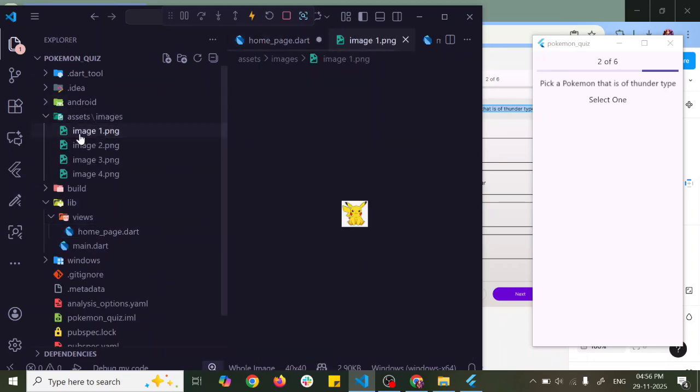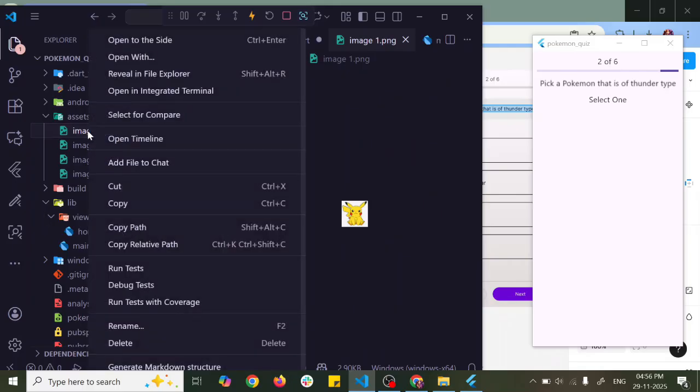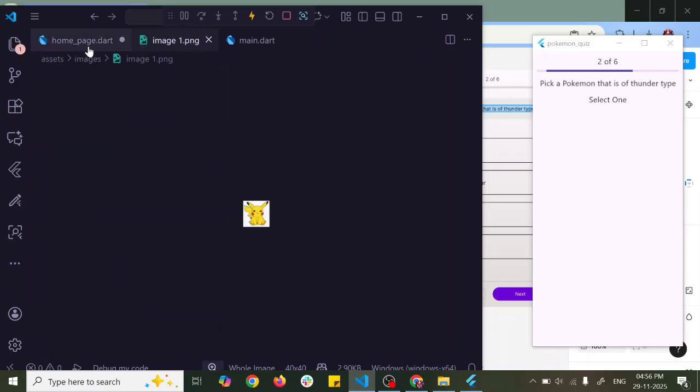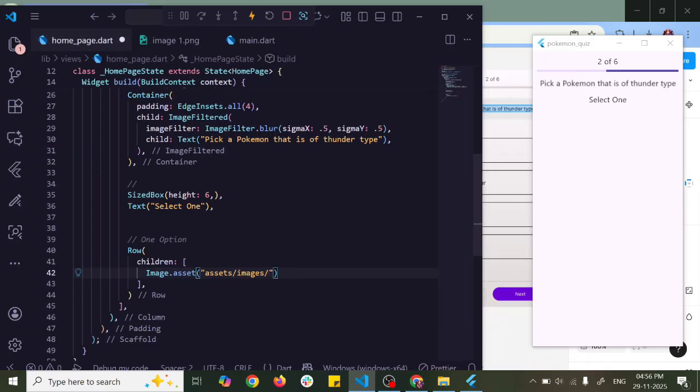I click on this twice, copy the name, and go back and paste it. Now we're getting the image too, but it doesn't look like what we wanted, but still it's getting our job done.